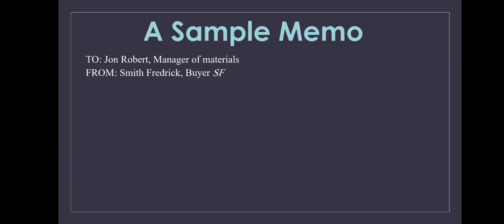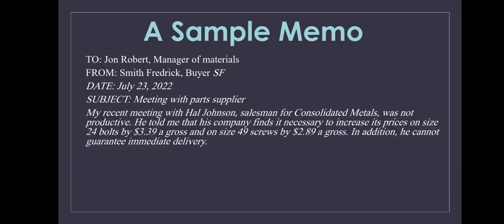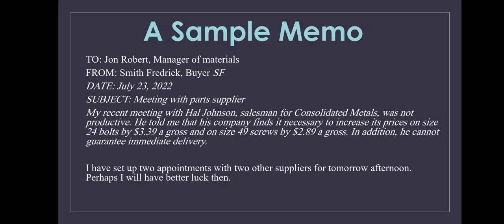It was all about the memorandum. Now have a look at a clear, proper sample of a memorandum. Here is the title, To, and then write it in this way: John Robert, manager of materials. From, whom the memo has been written by: Smith Frederick, buyer, and then SF as the reference initials of that person. Then the date in formal pattern, then the subject, then the body paragraphs. Here is the body in 2 passages.